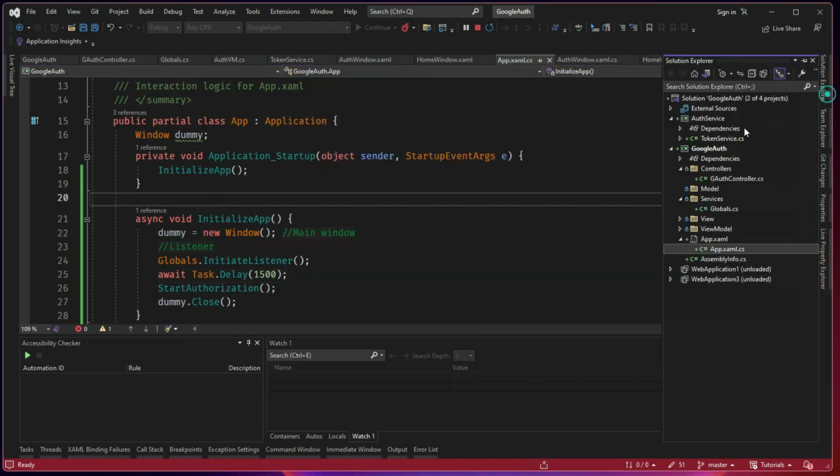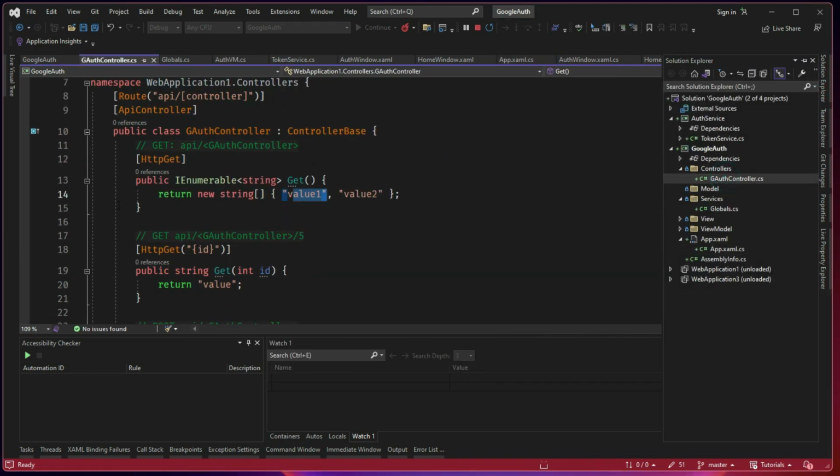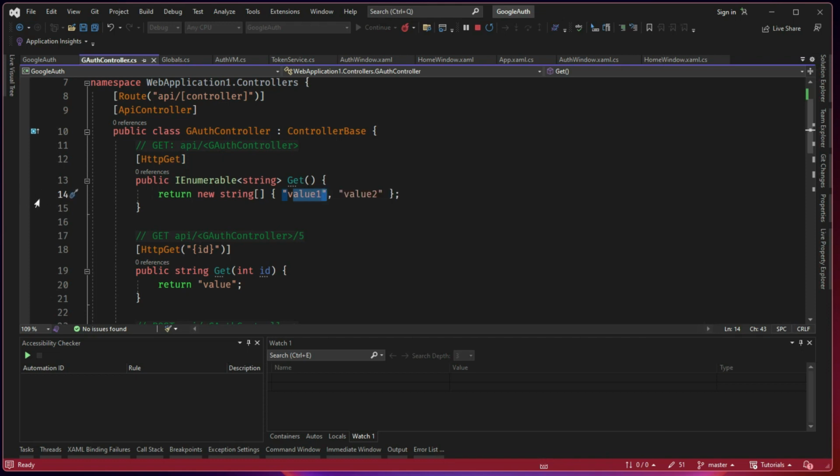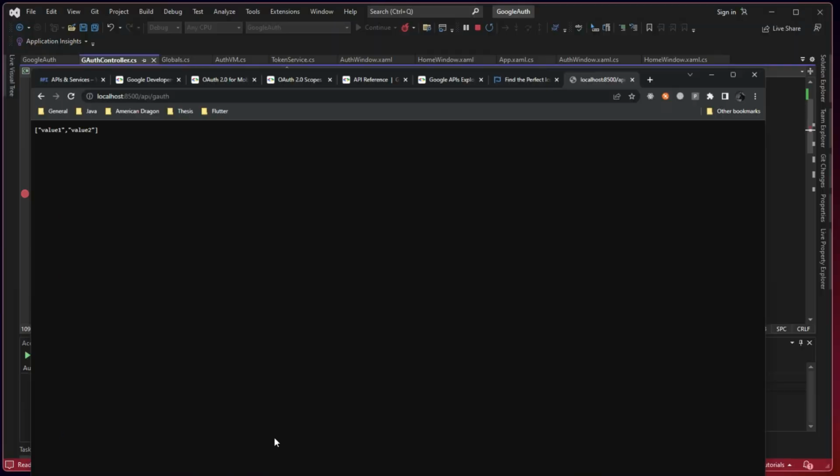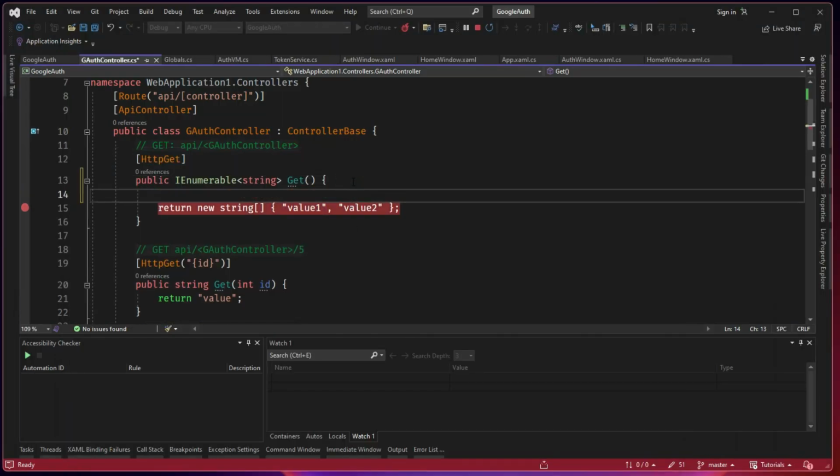Let's go back to our GAuth controller, and this is the get method, right? Because we didn't give anything else. If you gave a route, it will work accordingly. If you don't give a route, everything will come into this location. First and foremost thing here, what do we have with this controller base?